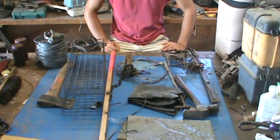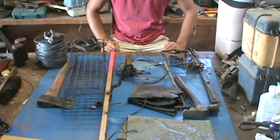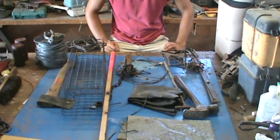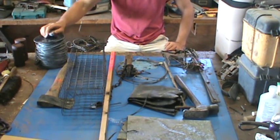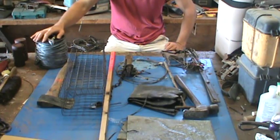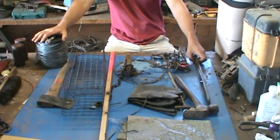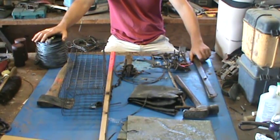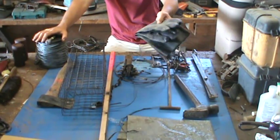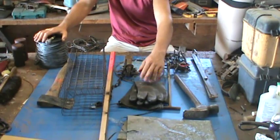So we're going to start with the muskrat. If you're going to get into trapping as a beginner and you want to trap muskrat, it doesn't take a lot of gear. Some of the tools you'll need is just a pair of pliers — you might need to cut wire and tie a trap to a stake. If you're going to use a little bit bigger trap for muskrat, you'll need a pair of setters. You're going to need some kind of waterproof gloves because the water is going to be cold and it's miserable if your hands get cold.